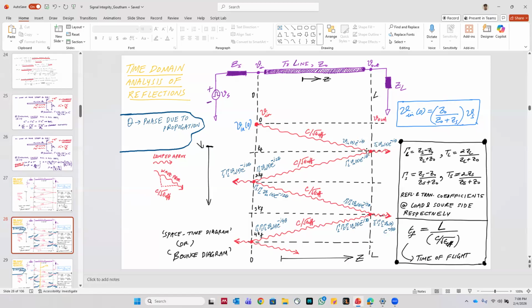So Vn of 0 goes all the way here, it picks up a phase, and then some amount is reflected, some amount is transmitted, right? So the reflected amount is going to be gamma at the receiver side times this voltage, and the transmitted is going to be this, right? And so now the reflected wave is going to go all the way back, and then it's going to be transmitted and reflected. And so you take this expression here now and multiply it by Ts, which is at the source side, to get the amount transmitted, and gamma S to find the amount that's reflected, right? And then you keep doing this, and it gets more and more complicated because it's undergoing more reflections, right?